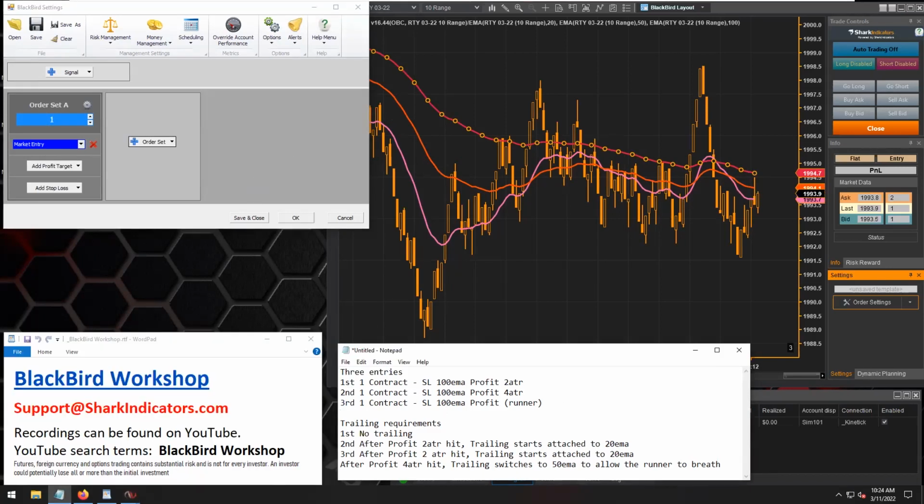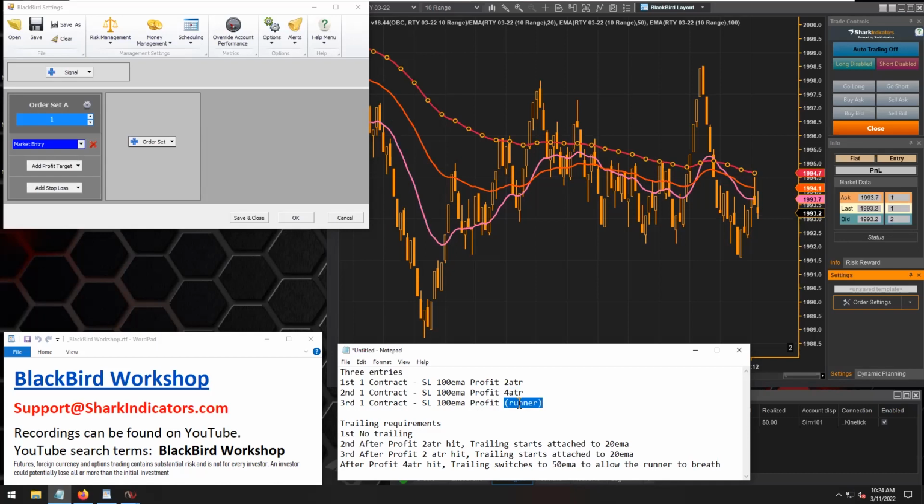I'm explaining this because a lot of people don't understand this concept, that if you want to take profits at different levels, right? In this example, we have a profit target at 2 ATRs. The second profit target's at 4 ATRs. And then the third profit target is what's called in the industry a runner, right?